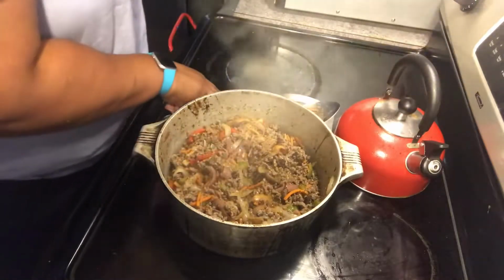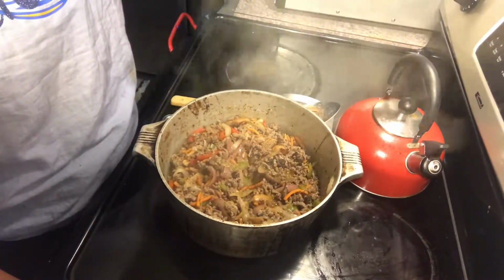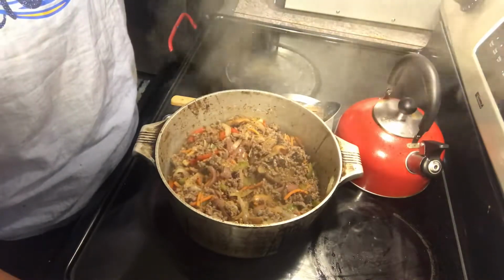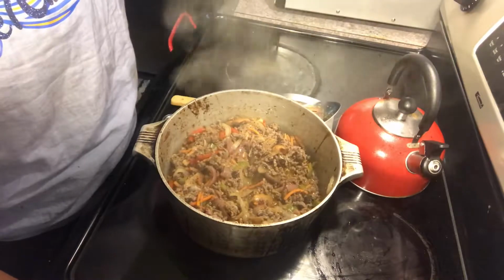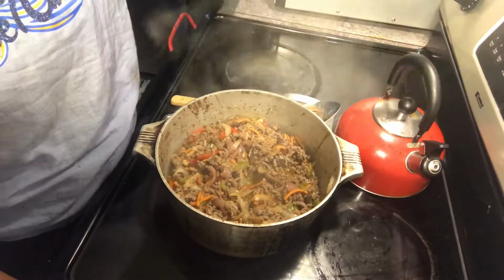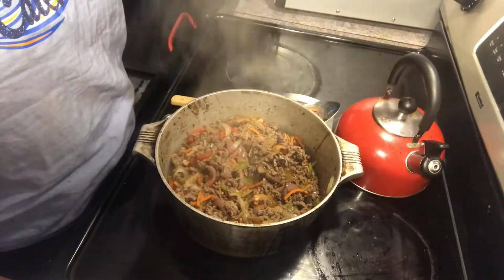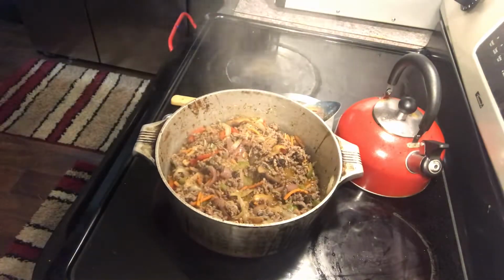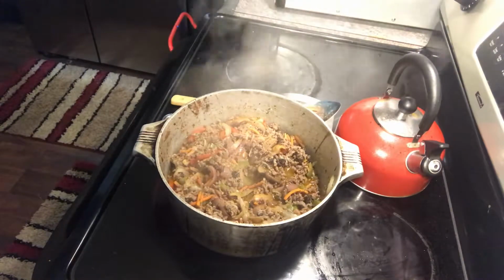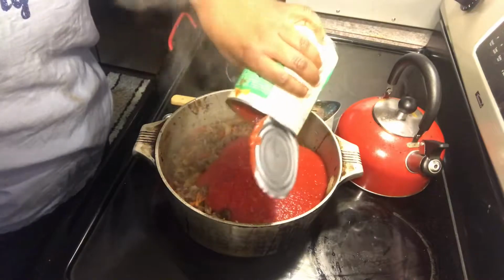And for this, I'm using a can of tomato sauce, 2 cans of crushed tomatoes, and a can of tomato puree. You can opt out of this can of tomato puree if you have it and do tomato paste. I don't have any tomato paste, but I do have a lot of cans of everything else. So I'm just going to dump my crushed tomatoes in.